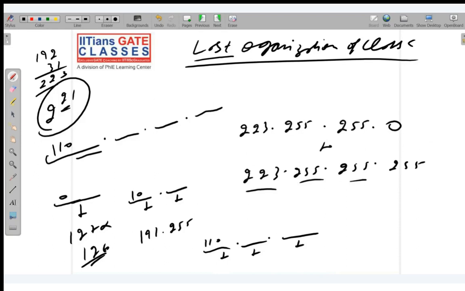Yes, sir. Okay. For the first organization, put all zeros, so simple. For the first organization of class A, if you put all zeros, that is reserved, so we have put 1 here. For class B, 10 and then 6 zeros and 8 zeros, so 1 followed by 7 zeros, that is 128, 128.0.0.0. For class C, here 110, so here all 5 zeros, here all 8 zeros, and here all 8 zeros, so 00 and here 192.